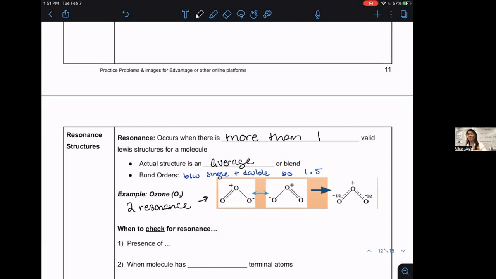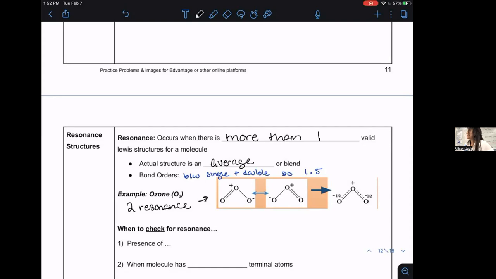Yes, who was raising their hand? Alec. Annalise. So is that a literal representation, or is it more like the atomic mass being averaged? No, it's a pretty literal representation. The bonds exist halfway, because the electrons are in a zone of overlap where they would be shared halfway across the molecule. So like halfway, they're resonating between the two? Yes.